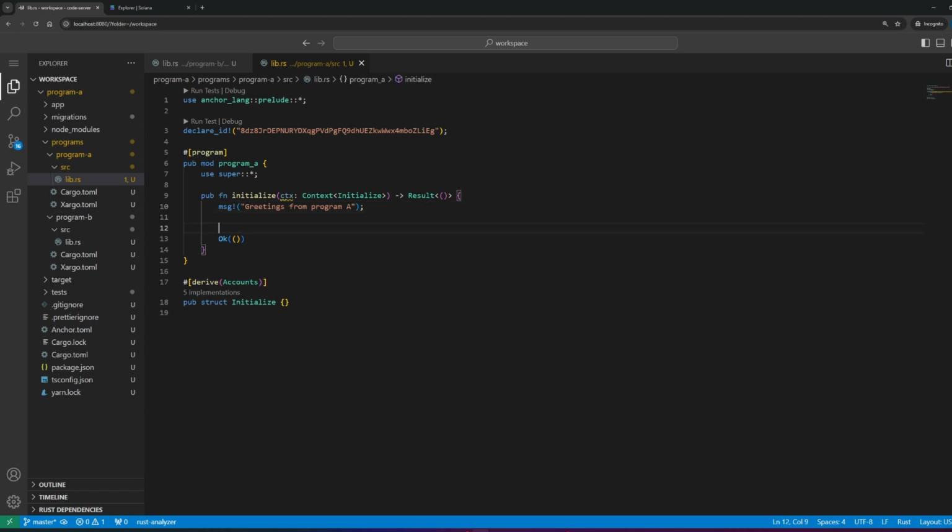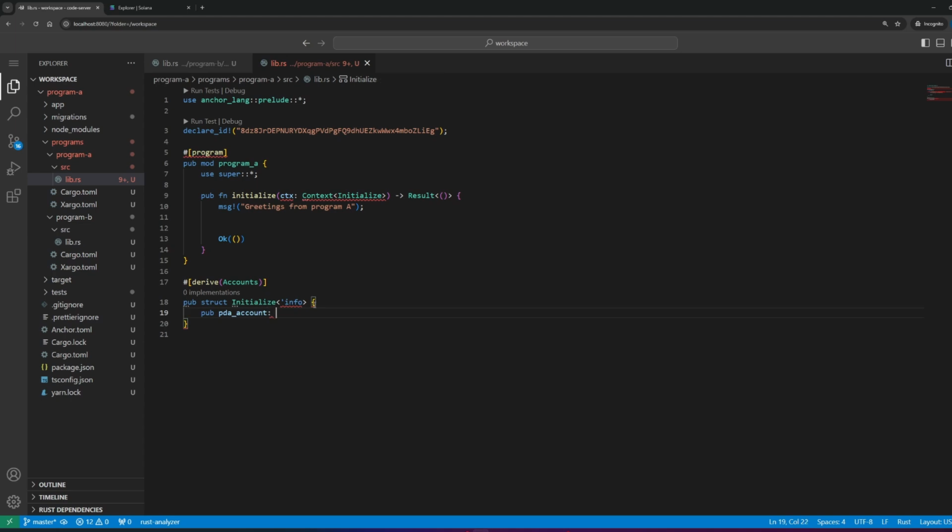The first thing that I would like to do here is specify the accounts that we expect here. As I said, we are going to use PDA, so we are going to specify PDA in here. So in the context, we specify PDA account.